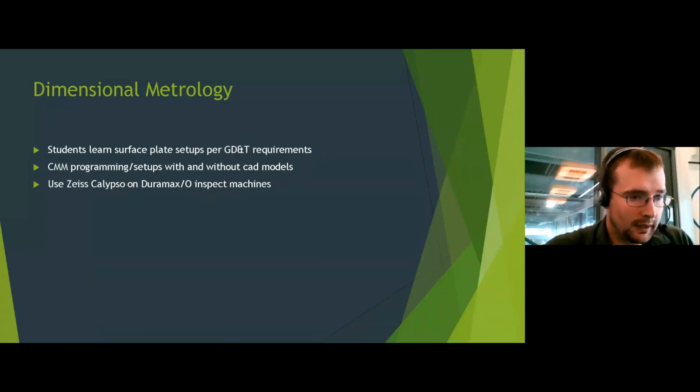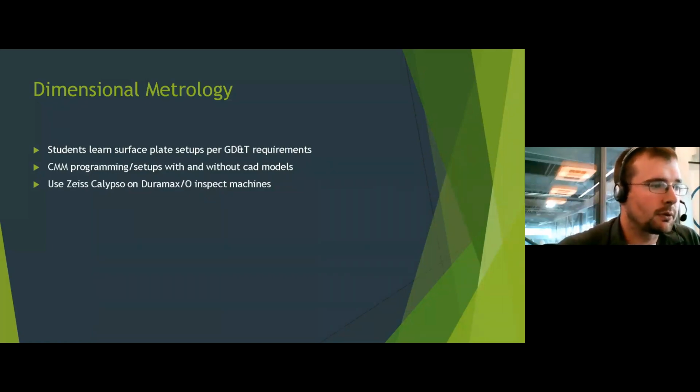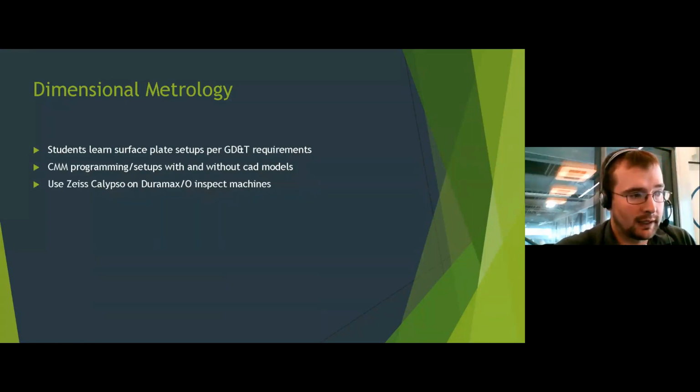Again, this is not GD&T related, but when it comes to CMM programming, we cover not only working with a model, but without a model. So what if you don't have a model? That's been industry demand, because a couple of places I was working with said, we don't get models. They have them, we just don't get them. It's very difficult to get them. We have to work with no model. So we work with how to put in your basic or nominal dimensions, and how to type in your specific tolerances if there's no model-based importing. I know on Calypso they call it PMI or something like that, where it imports everything for you. That's separate. We start from nothing, and we build as far as we can get.